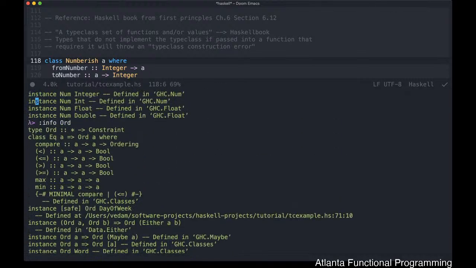If you recall, the ordered type class has this class constraint saying that the type that we're ordering must provide some sense of equality in order for us to do any sort of comparisons. Again, this is very important, specifically for things like less than or equal to or greater than or equal to, but it's for other things too.